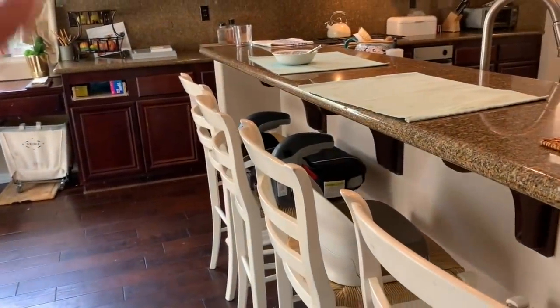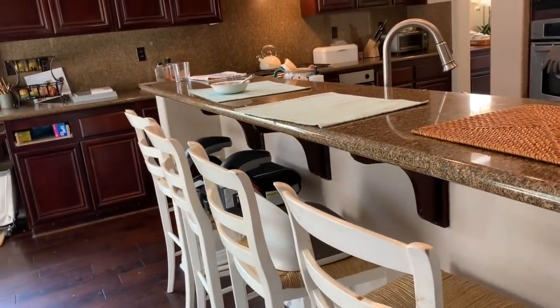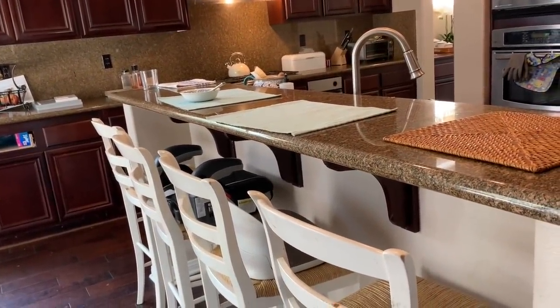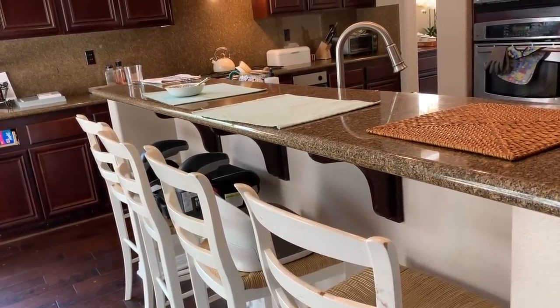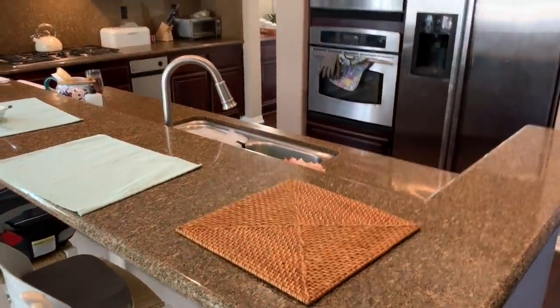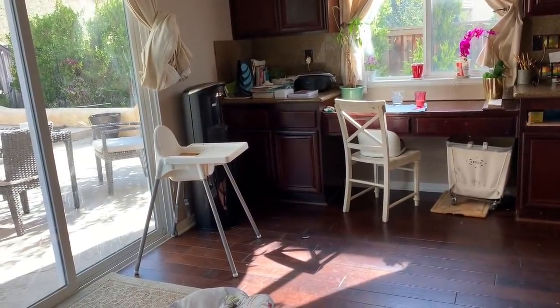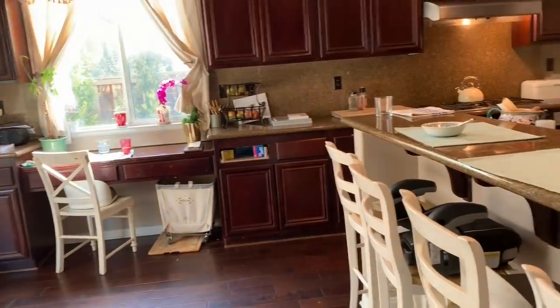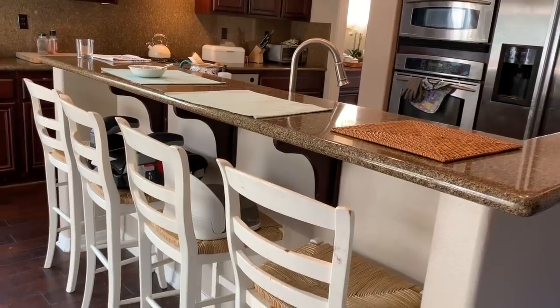So the main problem for me is, oh yeah, and then there's that drawer right there. Okay, but the main problem for me is the seating area. Now, what happens is we have these 4 bar stools, and so it seats the 4 of us, and the boys are left out. So it's like we're sitting here looking at the sink of dirty dishes, okay? And then my older son is in that chair right there, and then my baby is in the high chair. And it's just not working. We're just scattered.